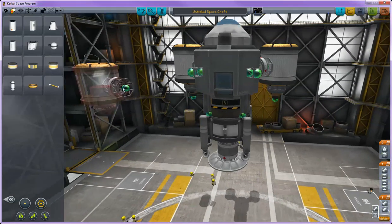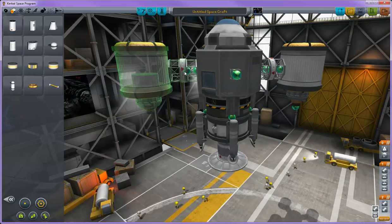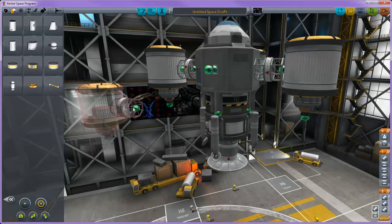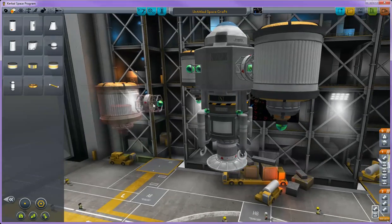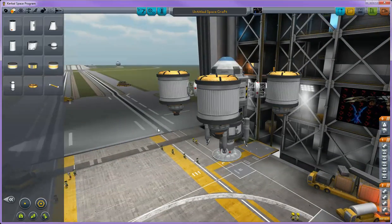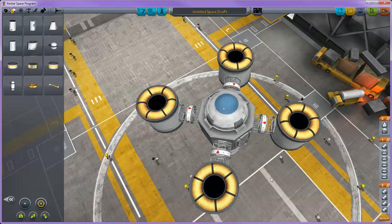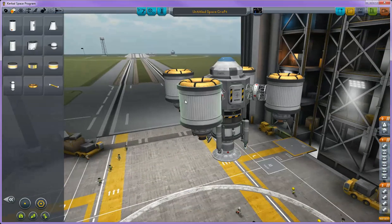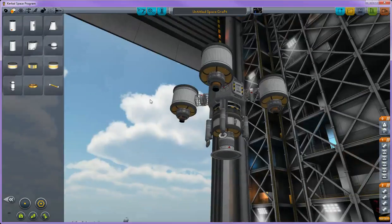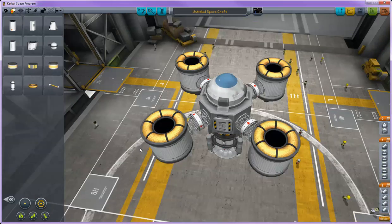And as long as you use symmetry on the initial four struts that you have here, this whole thing will be symmetrical, so you don't have to worry about the placement. You can do something like that. And then if you had more of these, I mean, you could go up to 8x symmetry on something like this, and then you could also asparagus stage these. And that's how I wound up making my current design for my Eve lander, using a configuration like this.